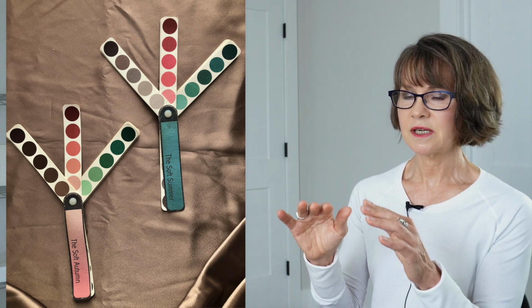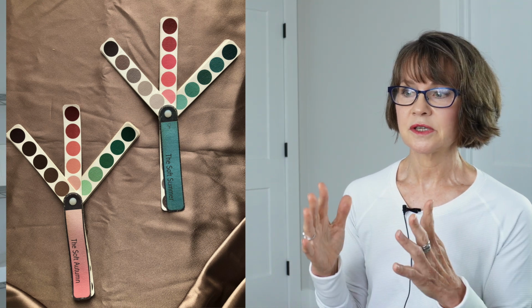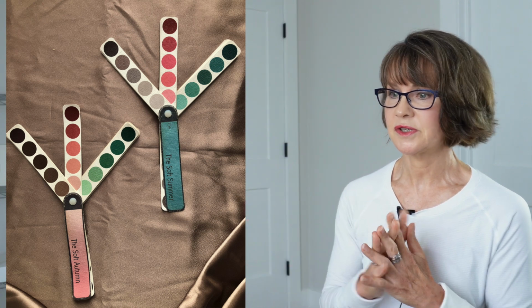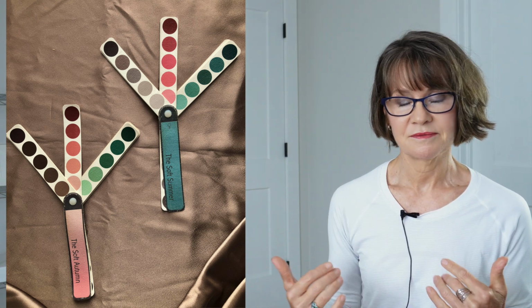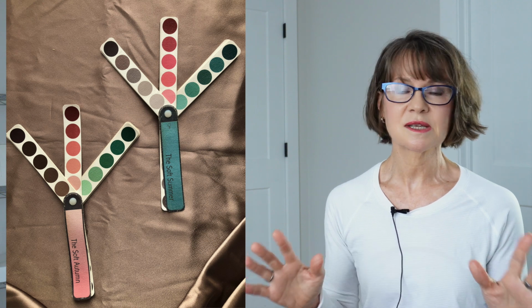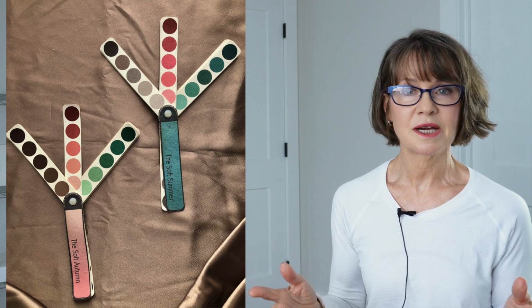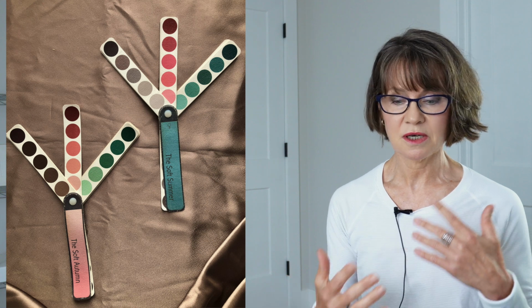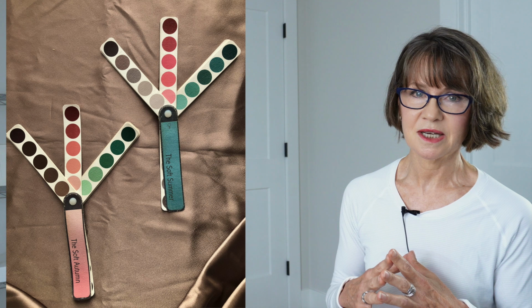So here you can see it on the soft autumn and soft summer palettes, or under them. I use the original Sci ART palettes. They're no longer available, but the products we mentioned are beautiful and gorgeous and diverse, and they work just fine. So why do I use these? I was a veterinarian for many, many years. When I was in medical school, we would ask our professors, what's the best anesthetic? And always the answer was, the one you know how to use. Well, this is the one I know how to use. I look at all of them because I want what I do to jive with what you're working with, but these tend to be my bottom line.